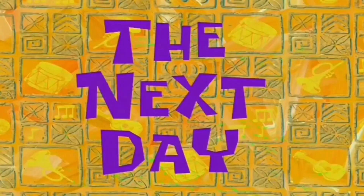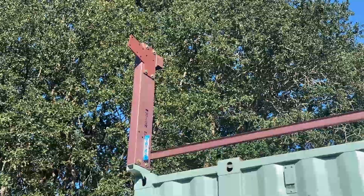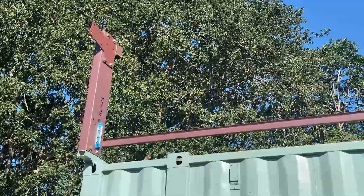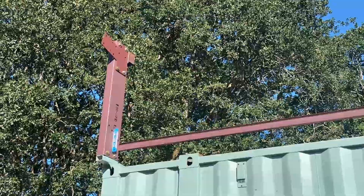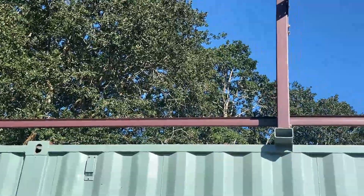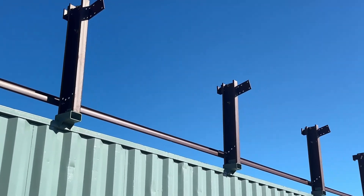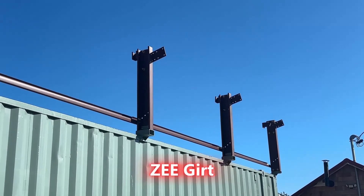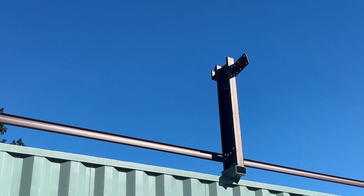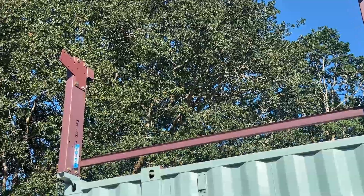The next day. What I finished up last night — as you can see, I actually left the level on that girt wall column. What I finished up was tightening up where it mounts to the connex onto my fabricated bracket, and also tightening up the lower girt wall, or whatever the engineering prints call it. I've tightened up all of that, and I've also made sure that it is level.